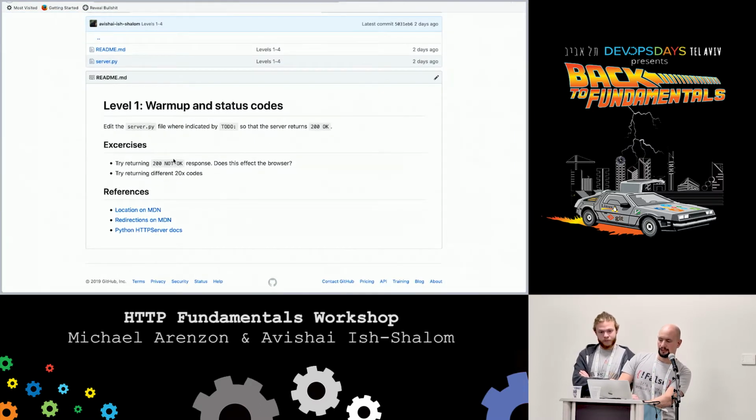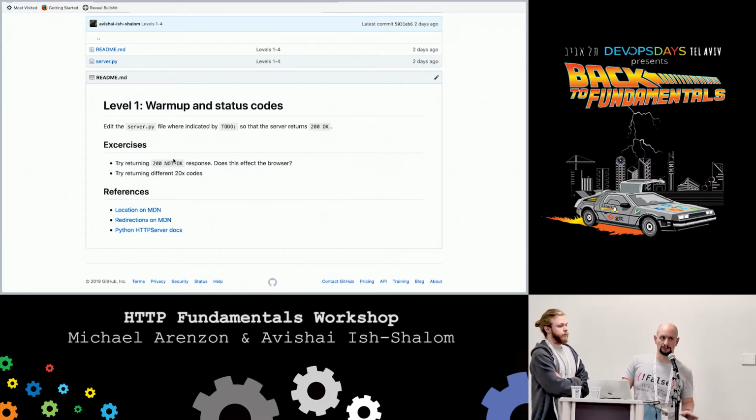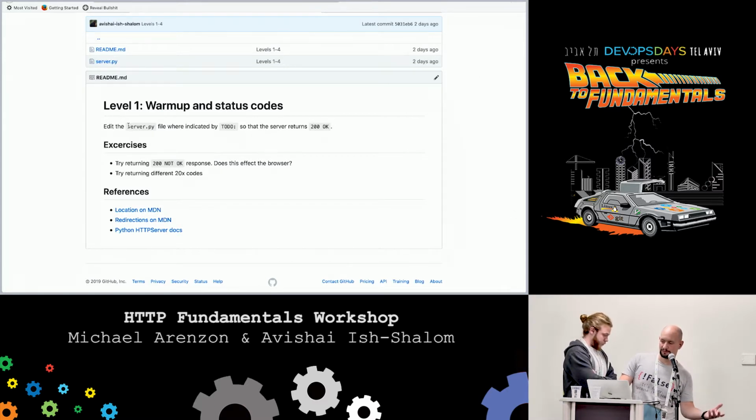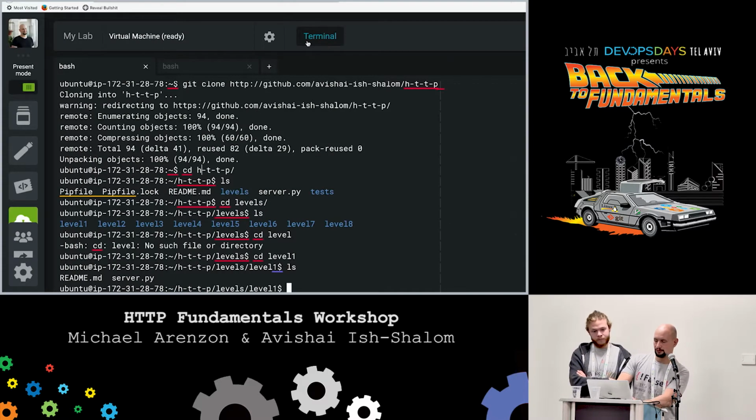So what are we doing in this exercise? It's a warm-up exercise, just so we know that you're all comfortable in Strigo and using Linux and Python. You basically have to edit the server.py and implement the response to a request. The way that you know that the exercise worked is if you successfully use curl or whatever HTTP client to submit a request and get a response, like a valid 200 response from the server. Going back to Strigo, I'm going to do vi server.py.